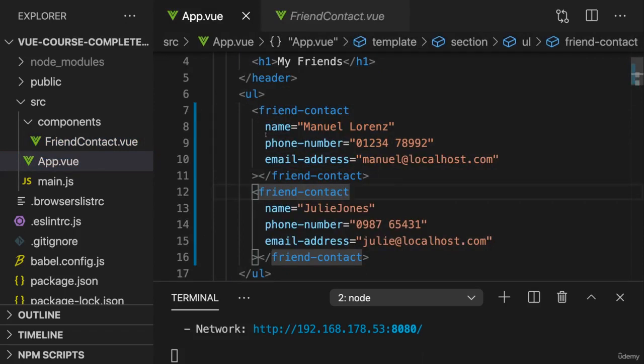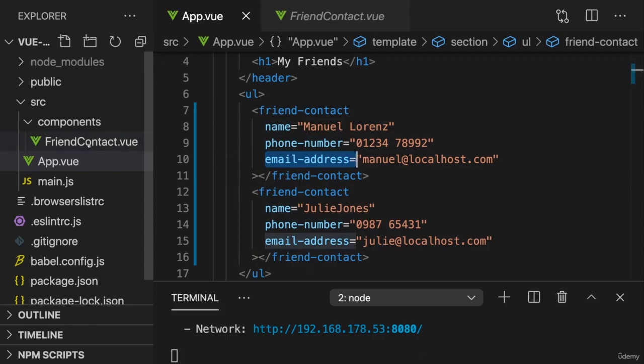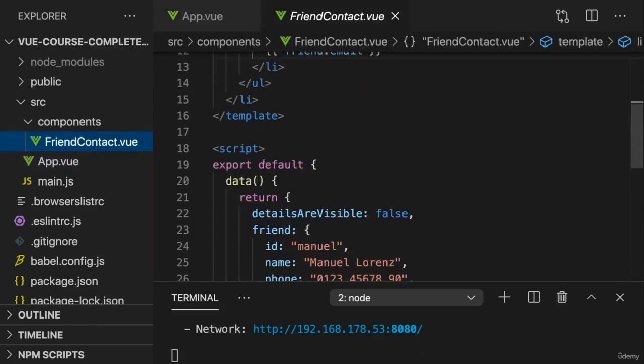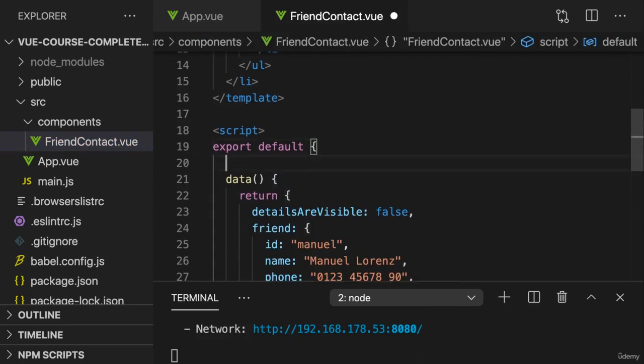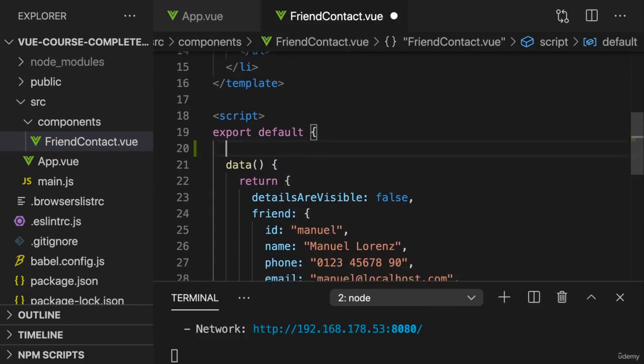So in our case, we want to make Vue aware of name, of phone number, and of email address. And we can make Vue aware of this by going to our component file, into the config object, and by adding a specific new key here, a new property which we haven't learned about before, the props property.